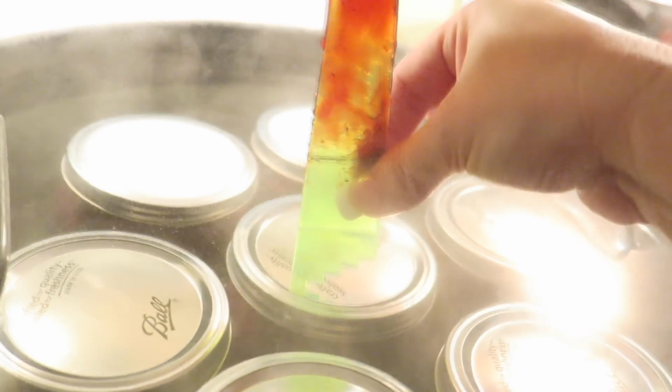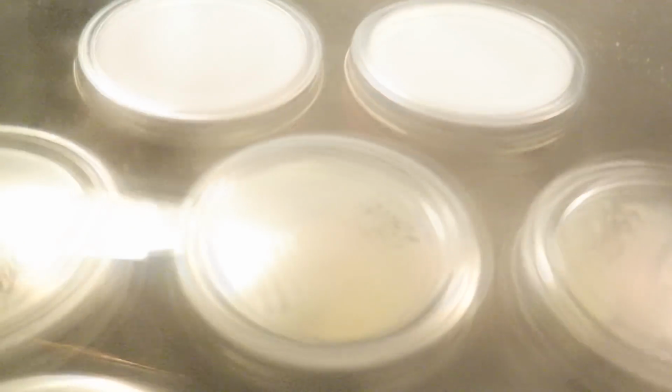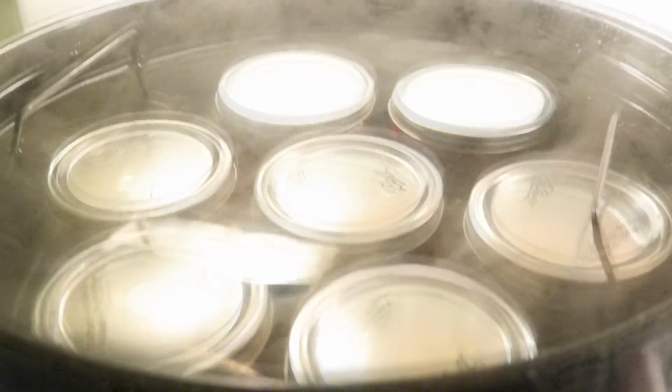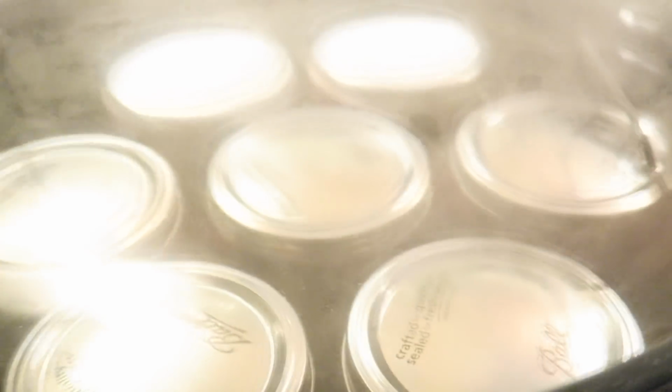But we're at about, I would say, 1.5 inches of water above my lids, above my jars. And that's what you want. You want at least 1 inch. I have 1.5 inches, which is fine. And I don't want to add any more. Well, maybe I'll add just a tiny bit. But when this starts rocking and rolling, some of that water might escape on my stove. So I have my heat cranked up.